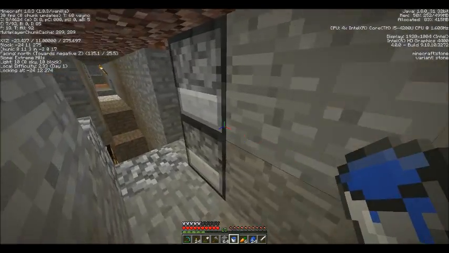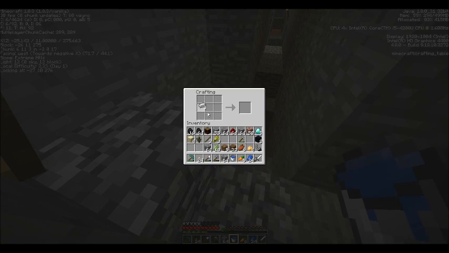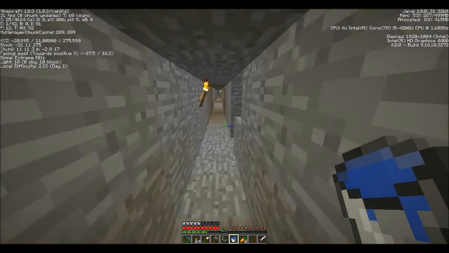Oh, I want one more bucket. Let me just grab these and make ourselves one more bucket. We need to get a bucket of lava. Put the flint and steel on the bar here. This is one of the things I need. Keep that up there. Okay, top row we won't touch.